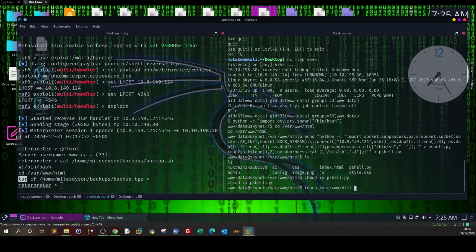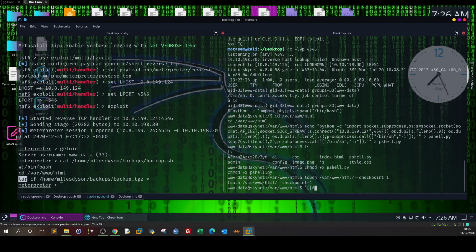Dash dash, where is this dash? Okay, dash dash checkpoint equal 1, the first checkpoint, and the next one will be checkpoint action: dash dash checkpoint-action equal exec.